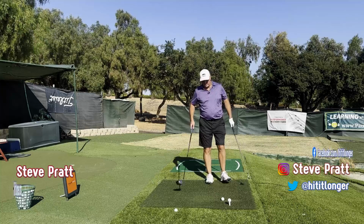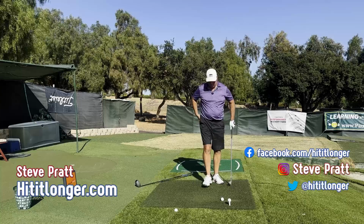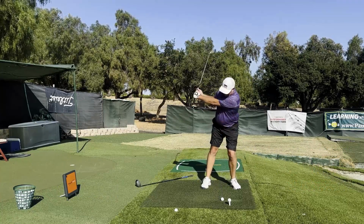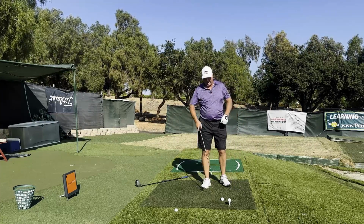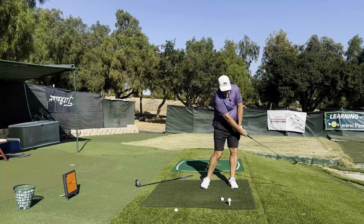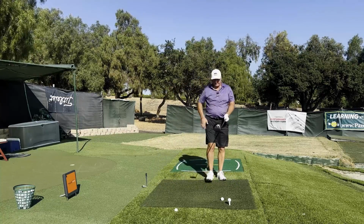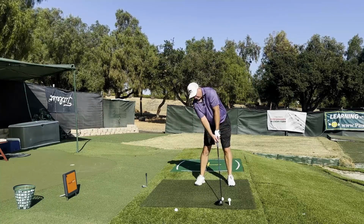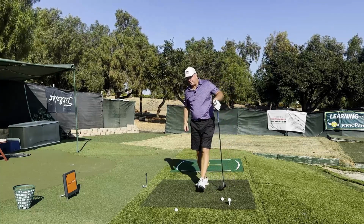All right, so this particular YouTuber shows that you would like to set up more this way on an iron and swing back more this way. So keep the pressure more on the front foot as you take the club back, set up a little bit more tilted ahead like this. Well, with a driver, he was advocating for kind of an exaggerated tilt backwards behind the ball like this. And so there's a lot of squaring up to do there.